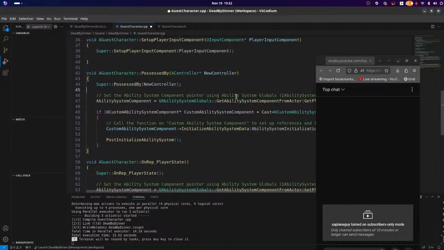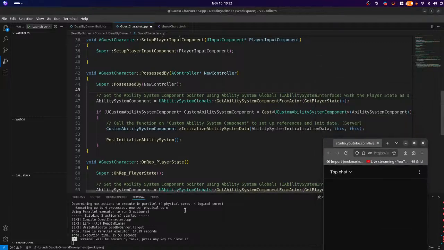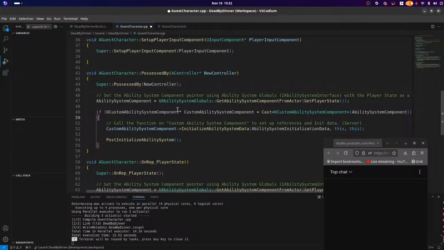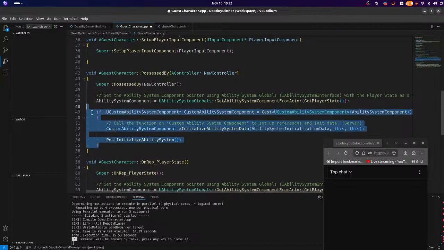So ability system component pointer, using ability system globals, the player state as a reference, and so this is if this casts properly, do this. But we're not using that, so to hell with it.